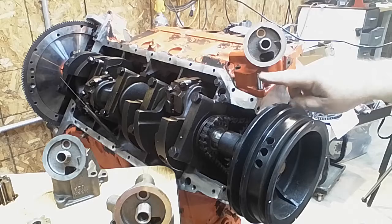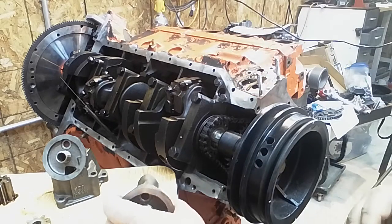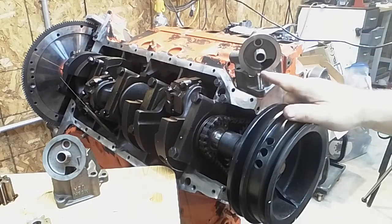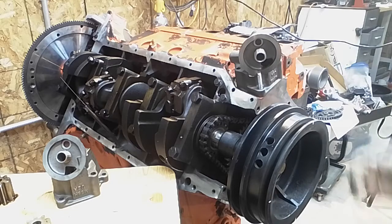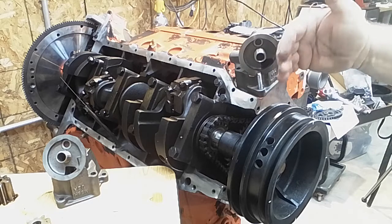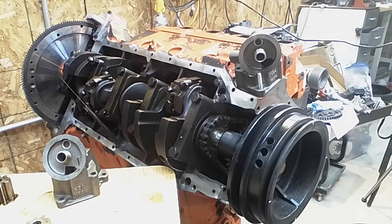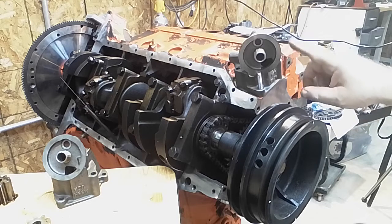Now, there is another pump that you can use. Sometimes you can use the 425 pump, which uses the same gears, but if you look, the angle of the filter is substantially different. It's pointed much more towards the pulley here and more straight. So sometimes if you're mounting it in something other than a Cadillac chassis, that will help out. Now, this is called the G pump. Melling calls it an M58G.